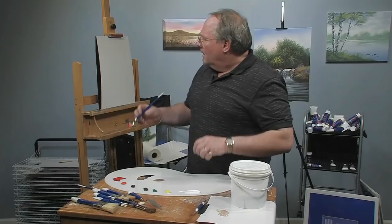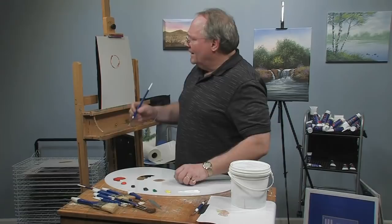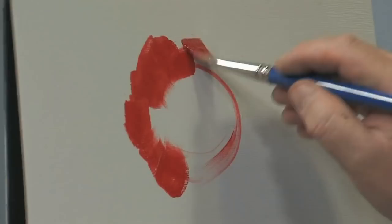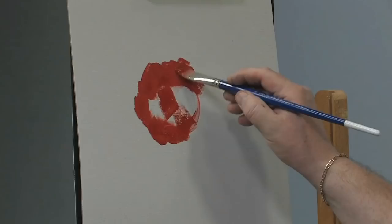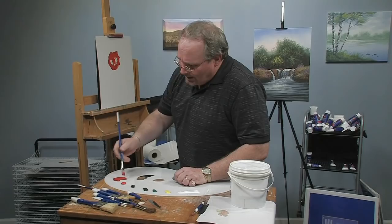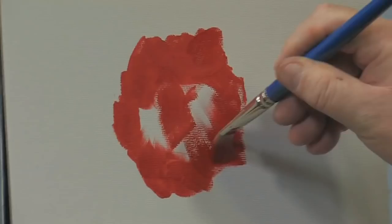Roses are basically a round shape — the key is they're basically round, not perfectly round. So if I get an idea of the size I want, I simply pull in some of the outside petals and they're going to be kind of scalloped and irregular. This is actually the mid-tone. Flowers are one of the few things that I actually start with the mid-tone rather than the darks — most things you start with your dark tone and then layer mid-tones and highlights over that. There's a reason it tends to work better this way. See, that's starting to look like a flower already, and then on the inside — this is a rose facing you directly full-on.